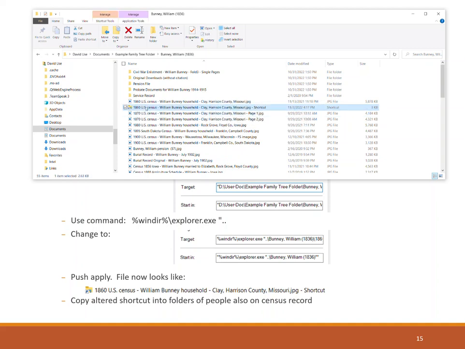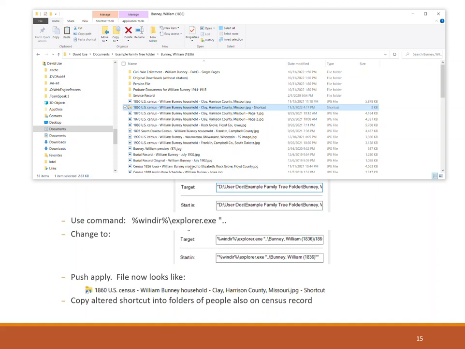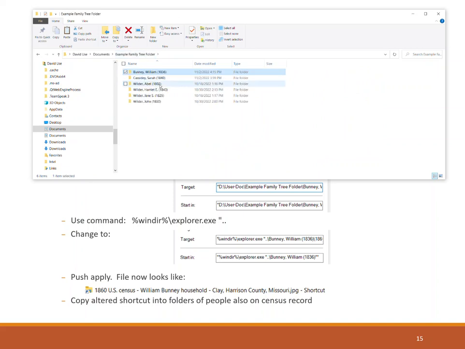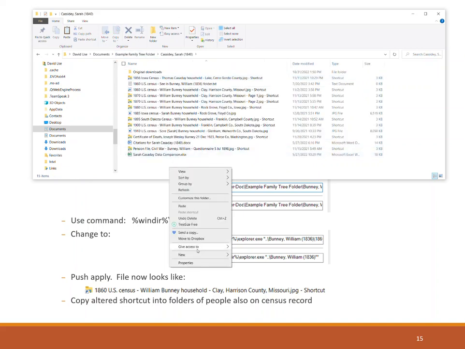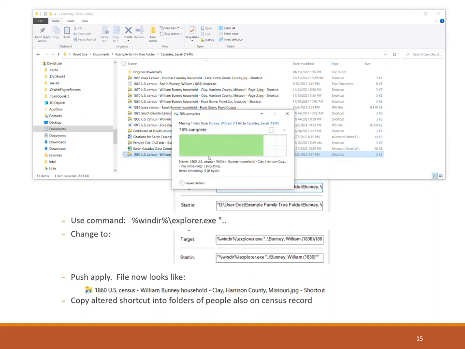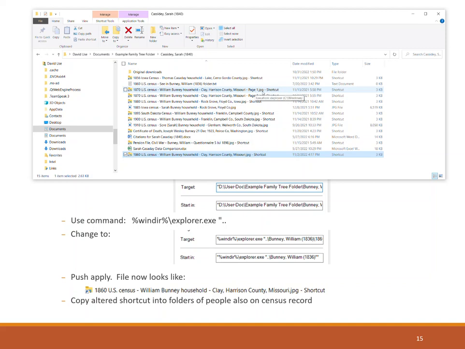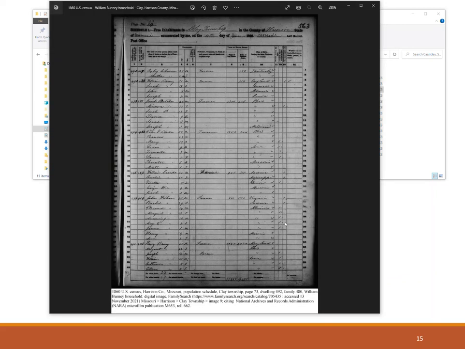What I can do now is cut this and move it to Sarah's folder and paste. Well, I'll replace because I had that in there before. Let me reorder everything here, and there it is, 1860 census. And when I double click that, it opens it up there.